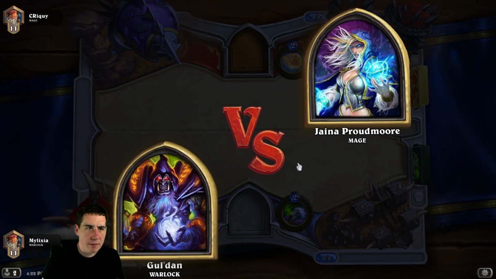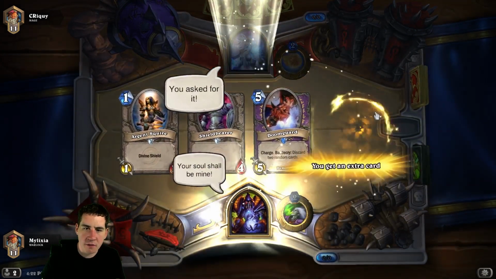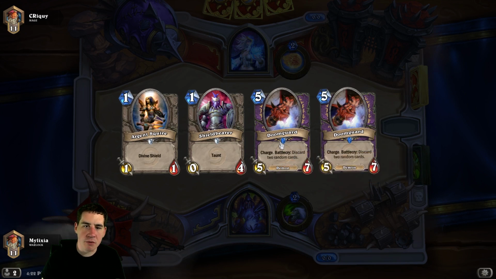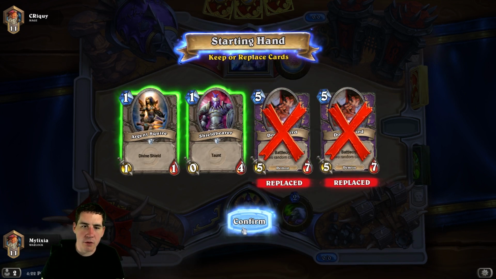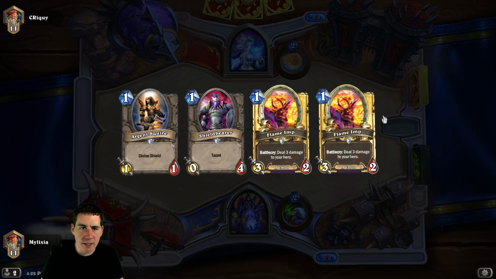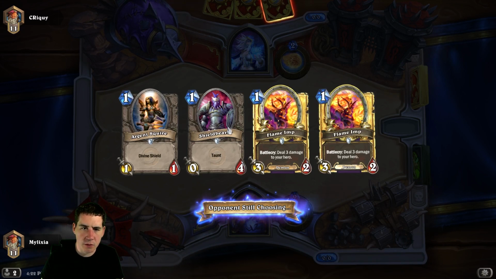We are against a mage, possibly a freeze mage, after RDU took the victory for 3-0 against a Maz. So we drew 2 Doom Guards. We, of course, want to mulligan both of those and try to get 1s and 2s. And we did get all 1s, which is pretty good, actually. Especially with those Flame Imps. We can put a Taunt and a Flame Imp behind it, and it will be very difficult to deal with.